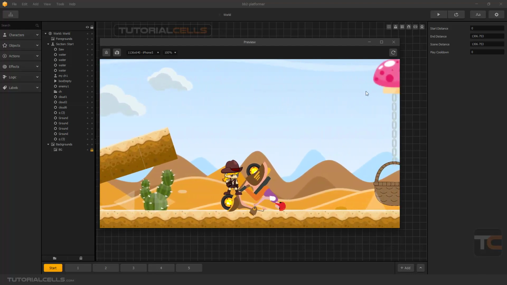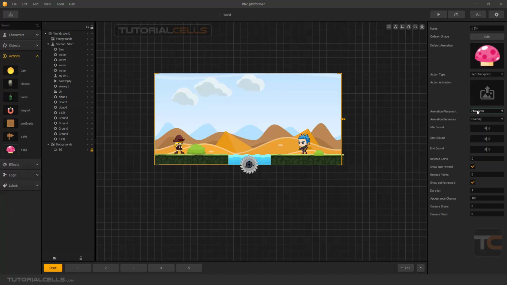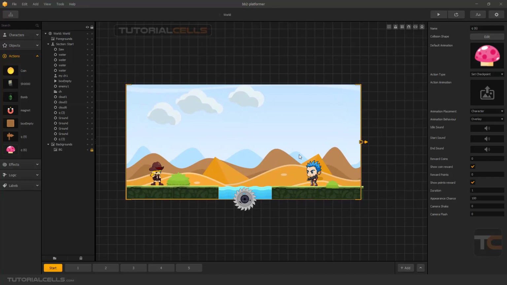And that's it. Okay, you can add another action here to, for example, set it to next checkpoint. You can give a gift to your character to go to the next checkpoint or the last checkpoint there. You can test it, it's very easy. When you eat that action, you can add an animation, you can order your placement on the behavior, add a sound, and we don't need the duration or any of those settings. They are for coin and points, but I explained them in detail in the coin action. Okay, this is all about checkpoint.